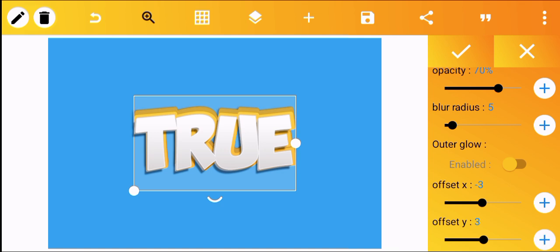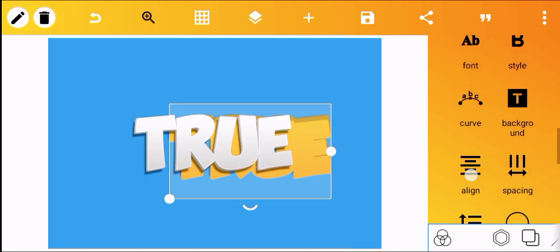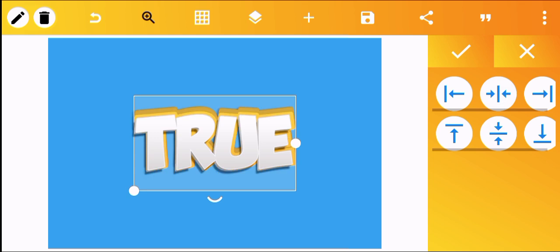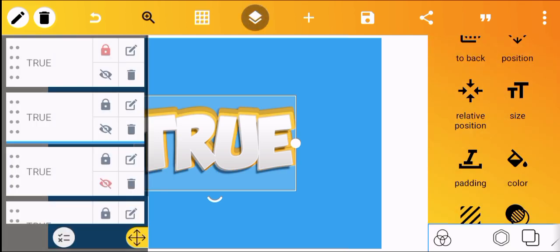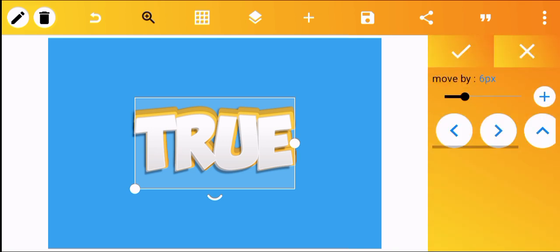So now this is our text effect. This is the way it is looking. So I'm going to place this second one now at the center, and then lock it. So now that it is at the center, I'm going to lock it, unlock this first one that is here, and then I'm going to be using position to move it manually.